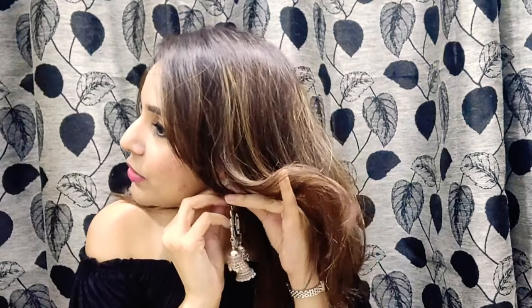Let's start with the first one, which I absolutely love — they are stunning actually. This is the first pair of earrings and you can see the look, it's so beautiful. This is my first favorite in the box. Really pretty, very impressed with this one and I'm surely going to wear this. The price for this one is 250 rupees. They look so nice and they are quite light — they look heavy but they are not.